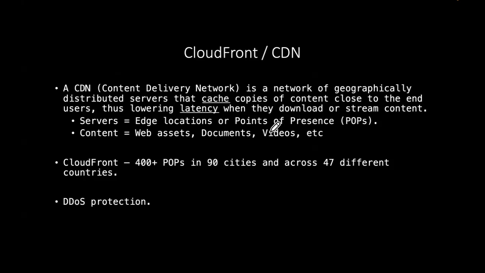And so the answer always to that when it's web-based is to employ a CDN, a content delivery network, to do that for you.